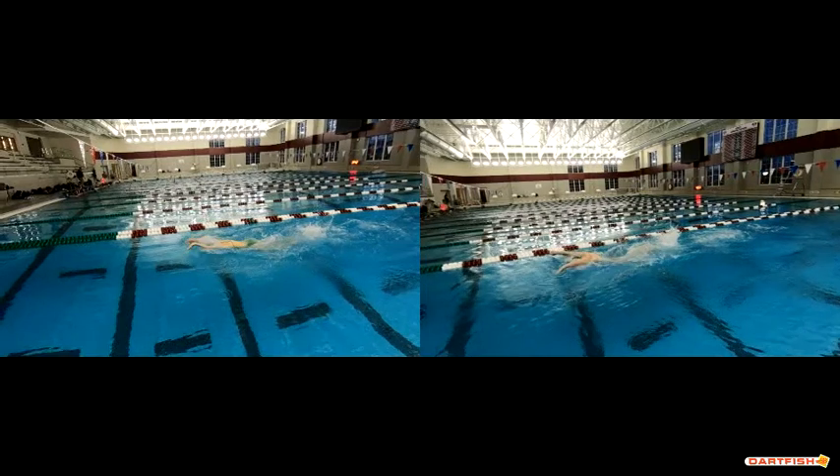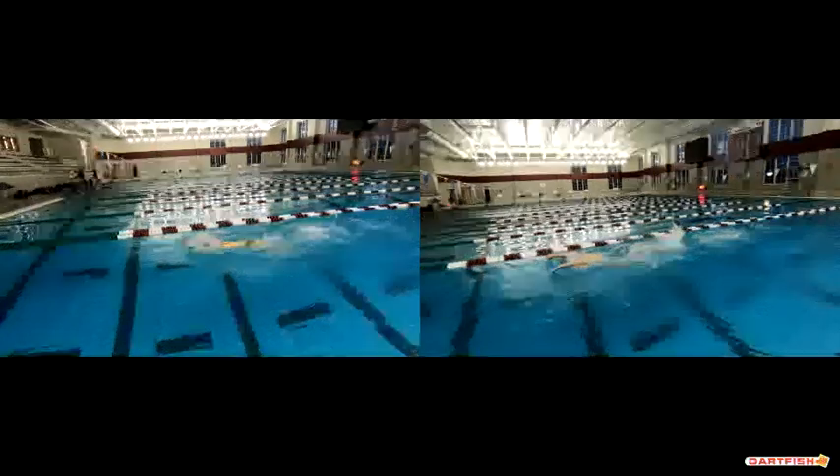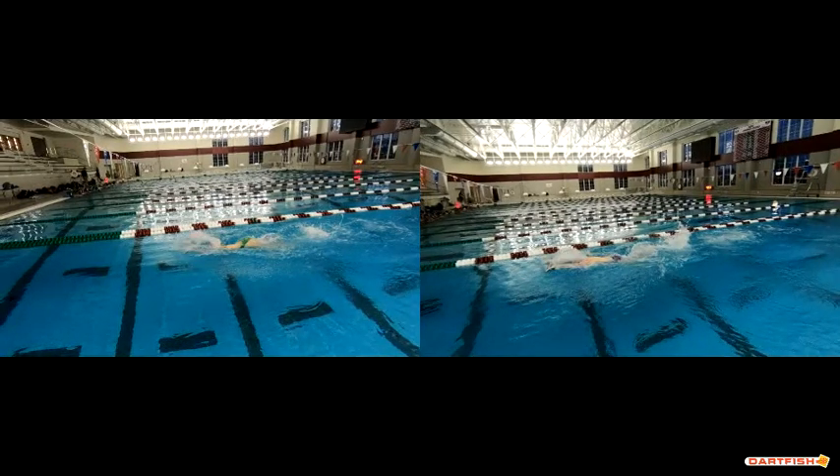And you can see how your hands are turned at the wrist and moving towards entry. Then as you enter, you've already gotten your elbows in the water while your hands are still out. And you can see on his view how his elbows and hands are entering at the same time, with a much straighter position before he lifts those hips.